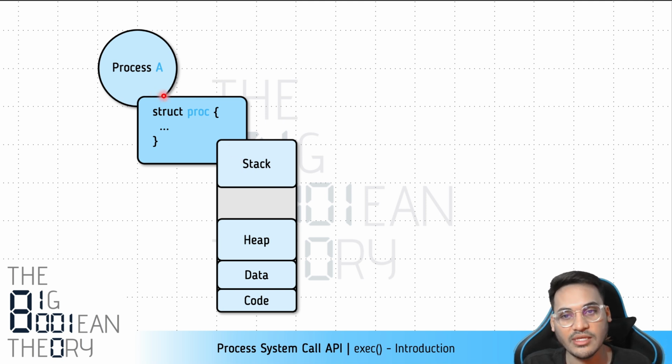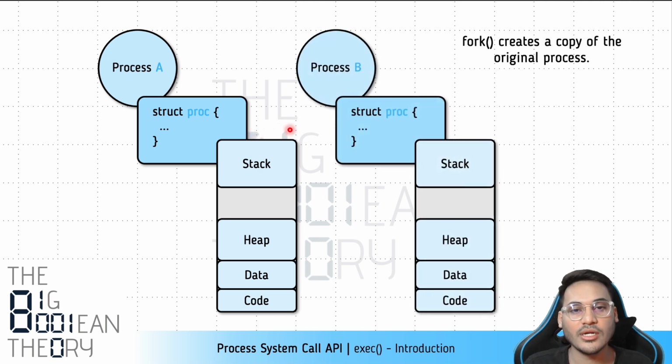Associated with each process is another very important thing, a process address space. The process address space consists of all the code and data organized in a proper way in different sections for this process. We have discussed these concepts in previous videos. Now when a process is executing, we'll see how fork behaves versus how the exec system call behaves. When the fork system call is executed, the original process, the calling process, is duplicated, and this is how it looks.